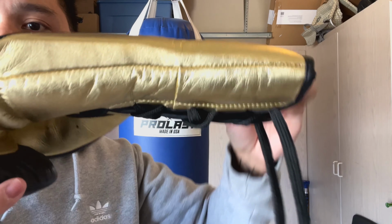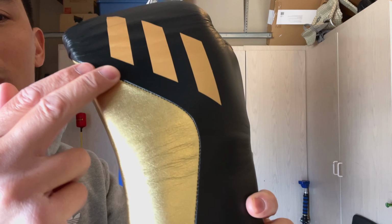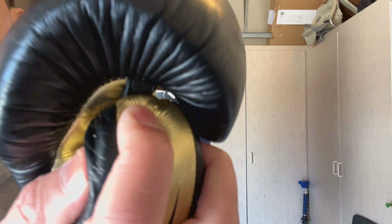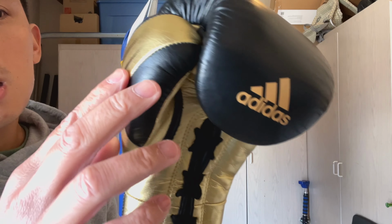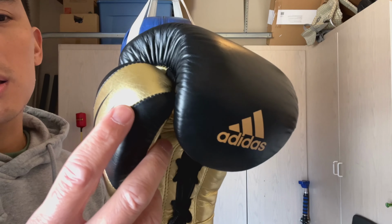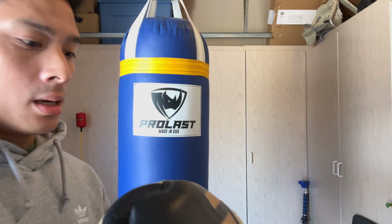And overall, other than the leather quality, there's another thing I guess you can comment on. This even goes for the training glove. You do have a lot of stitching. And to me, anytime you have a lot of stitching on gloves, that gives you more opportunity for the stitching to come apart and start to fray. So that's an area of concern, just the level of stitching, especially for somebody like me that sweats a lot when I train. I typically wipe my face with the thumb. And that stitching, the salt in your sweat will start to eat away, not only at the leather, but the stitching will start to weaken and loosen up over time.